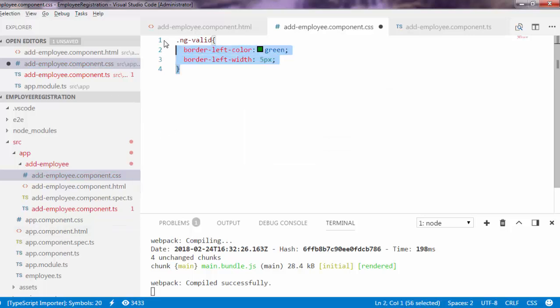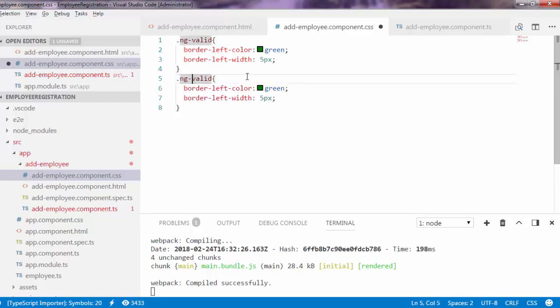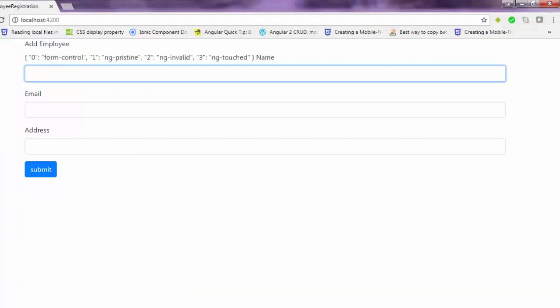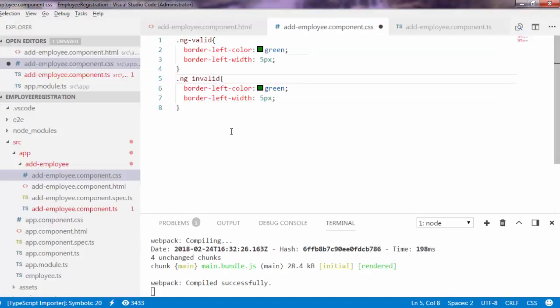Now copy and paste it again and write here ngInvalid. Here you will see the ngInvalid class is applied, and you will change this color from green to red.